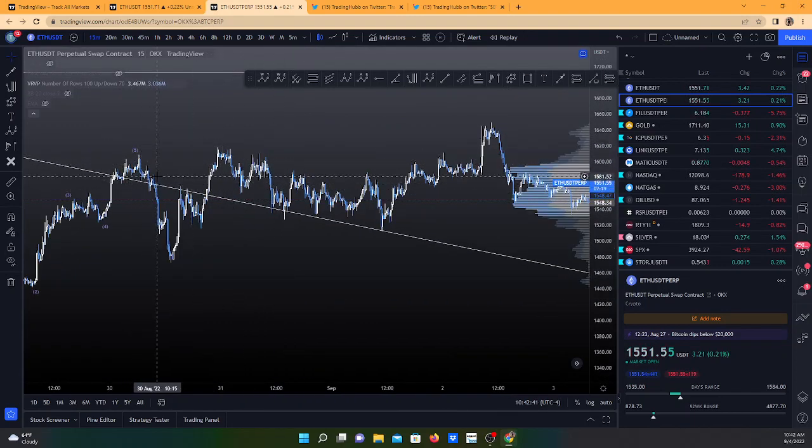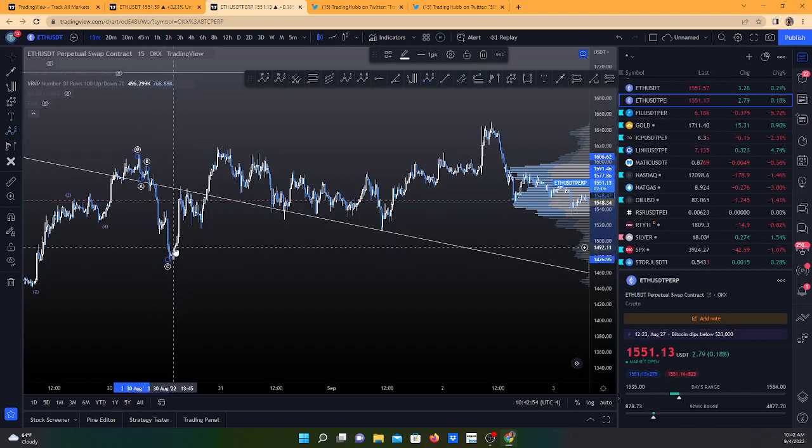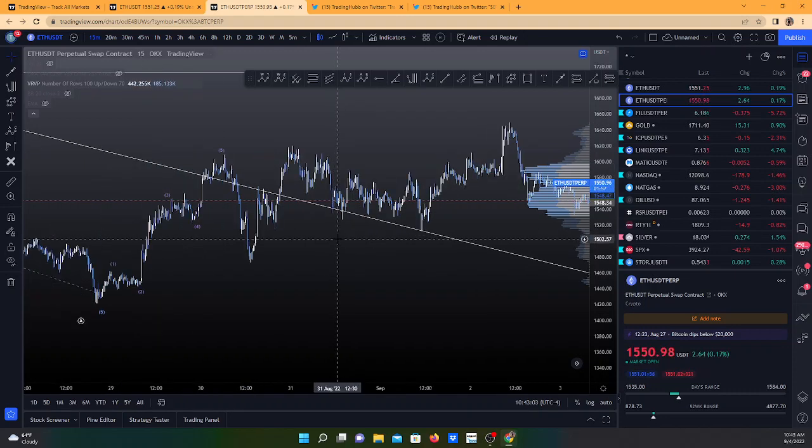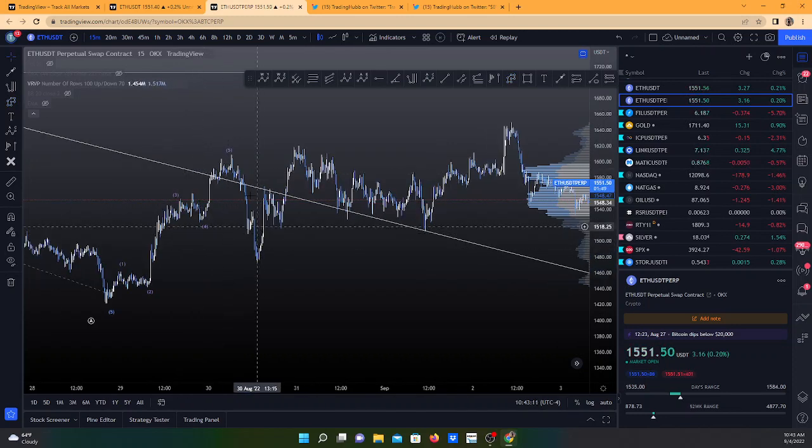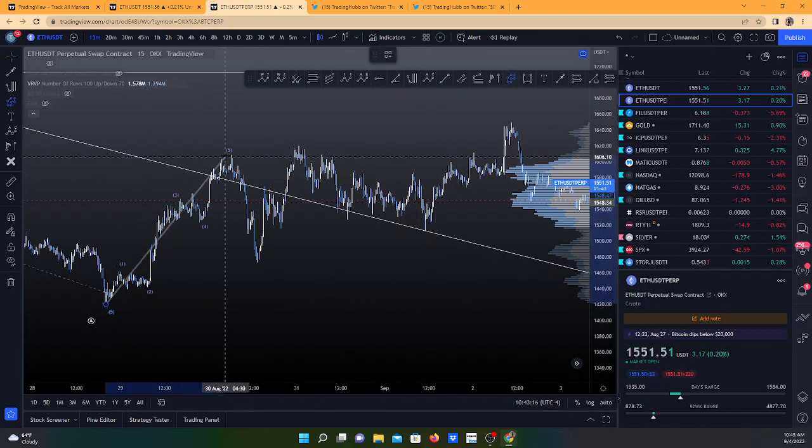1, 2, 3, 4, 5, 6, 7. A 7-wave swing you can either count as an ABC with an extension in the C, like this, A, B, C, with a big extension in the C, or you could count it as an ABC W, X, ABC Y with an extension in the Y. Either way, doesn't matter. We don't get a 5th wave, which I think everyone was expecting. So what am I thinking when that happens? I'm thinking this is a corrective, but I do not think that it's complete because of how short in time it is.